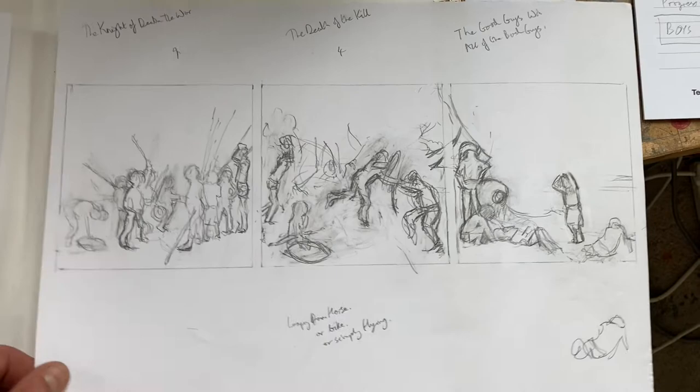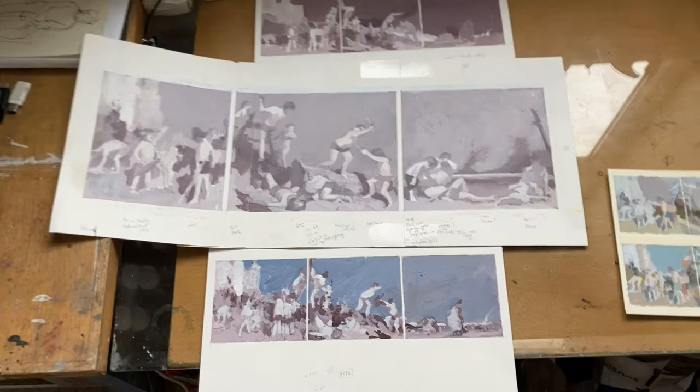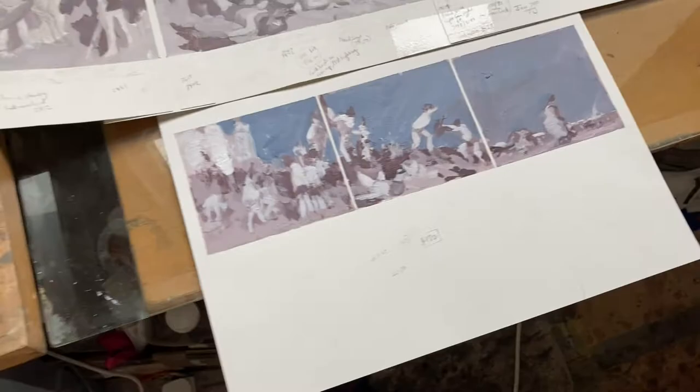And then these are on tracing paper and different variations on the composition. And then I did a bigger version, and these are just in acrylic. And then this is where I'm up to so far with very small color ideas. So hopefully this theme will get integrated into all the other stuff, and it'll make some sort of not coherent whole. It won't be a coherent whole, but I'm not really interested in that. I'm interested in doing the best paintings I can individually, but it's really helpful to work in series.